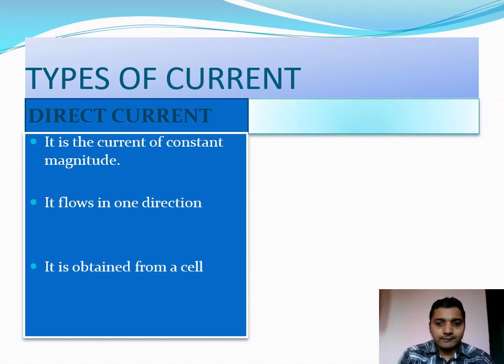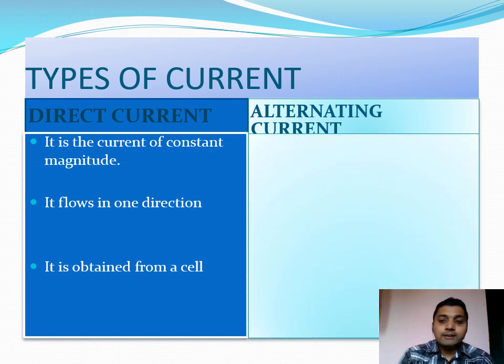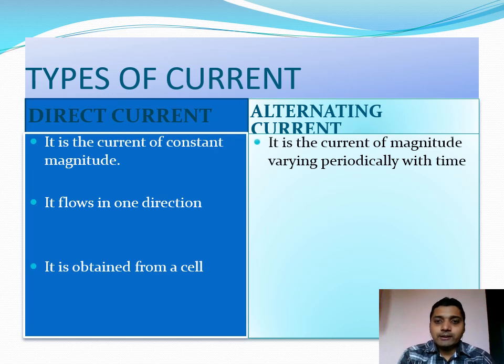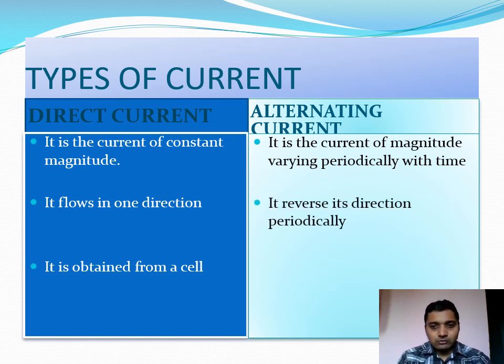Now, alternating current. Alternating current is just the reverse of direct current. In alternating current, the direction of current changes, and we get high voltage and low voltage. We get alternating current from our mains supply. It is current whose magnitude varies and whose direction varies, so in a graph for alternating current we always see upward movement and downward movement. One time it goes upward, one time it comes downward. That is called a half cycle, and together they complete one cycle.